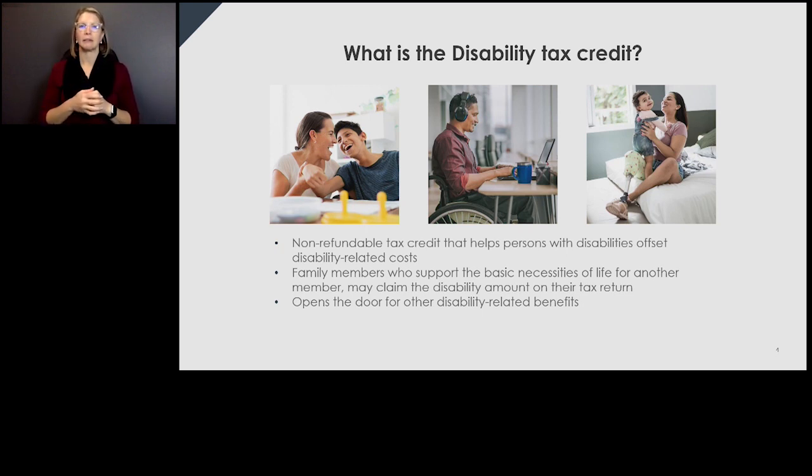Being eligible for the DTC can act as a gatekeeper to allow the individual to access other federal, provincial, and territorial programs, such as the Registered Disability Savings Plan, the Canada Workers Benefit, and the Child Disability Benefit. This aspect of the DTC is particularly important for those with a low income. It's important that all eligible individuals apply for the DTC regardless of their taxable income in order to qualify for other disability-related programs, benefits, and plans. They cannot access these critical programs without first qualifying for the DTC.